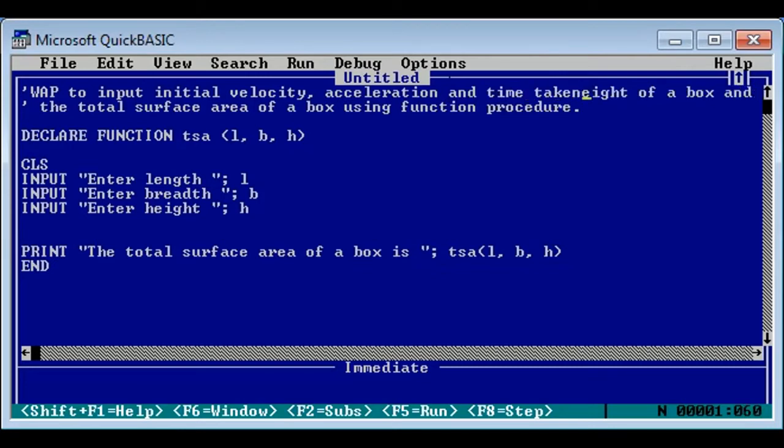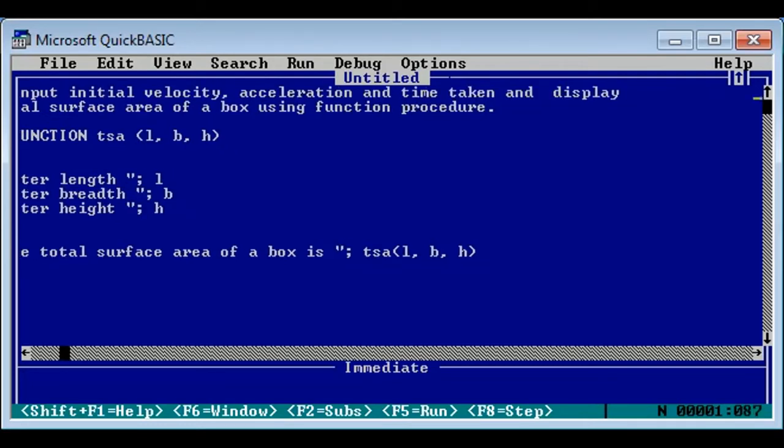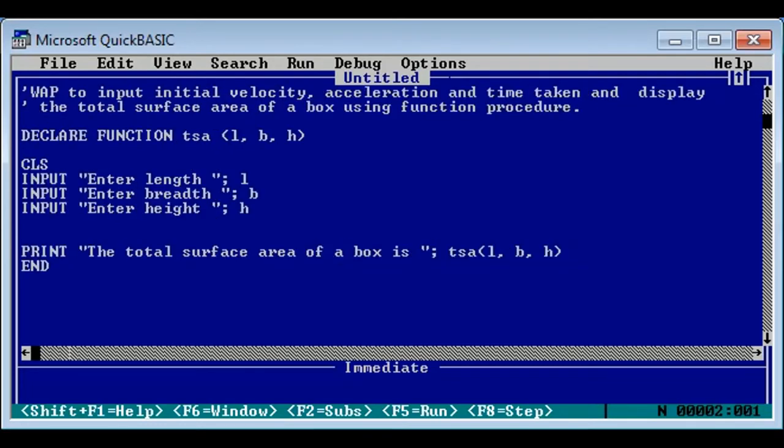So these are the things that we require. And after taking all these as input, we are ready to display the distance traveled.